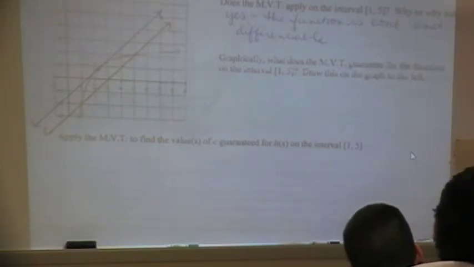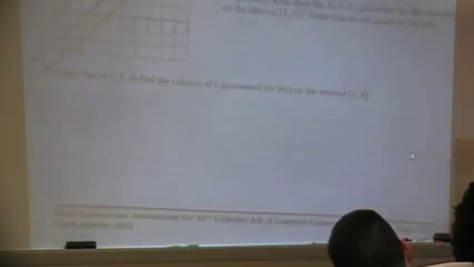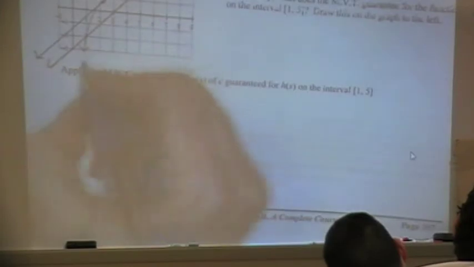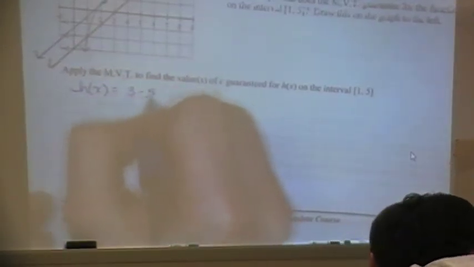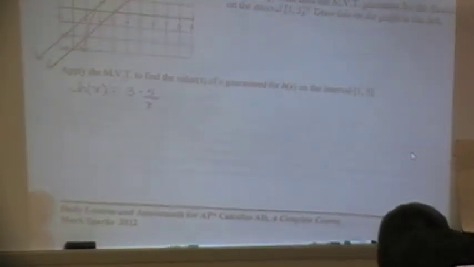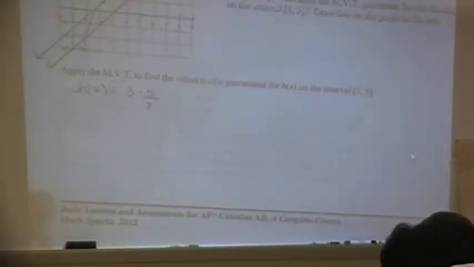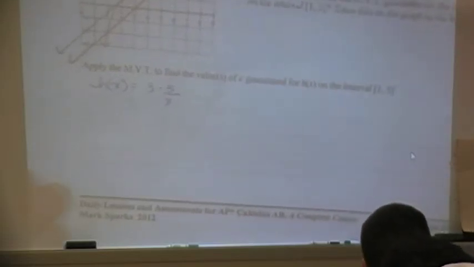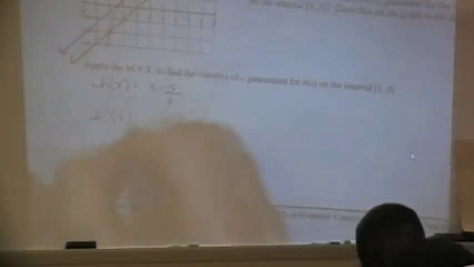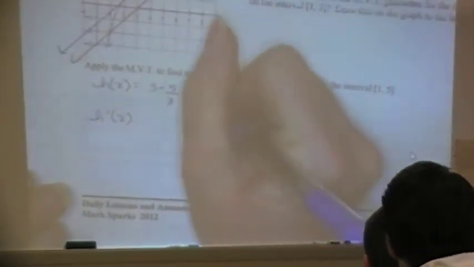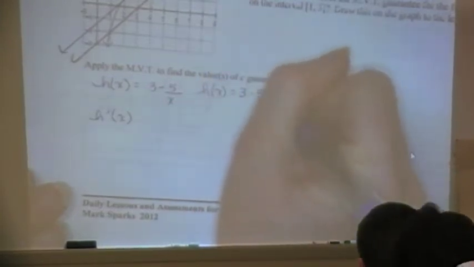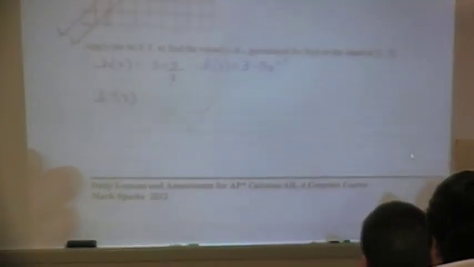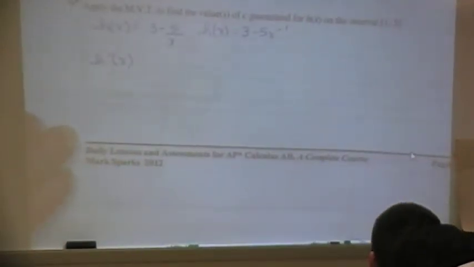Okay, so now we'll actually calculate it and see what it is. My graph, I'm looking for the instantaneous rate of change, so I'm going to find the derivative. I'm going to write this as h of x equals 3 minus 5 to the x minus 1. Is that okay? Just rewriting it in polynomial form makes it a little easier to take the derivative.